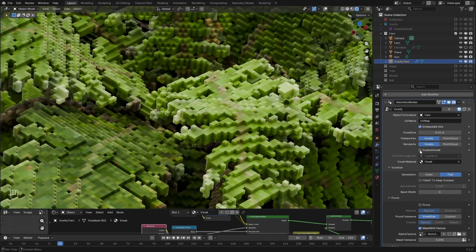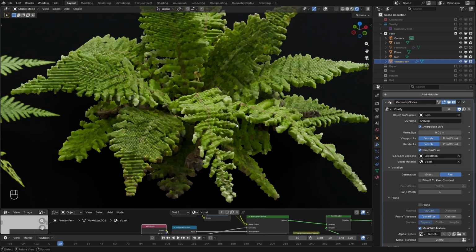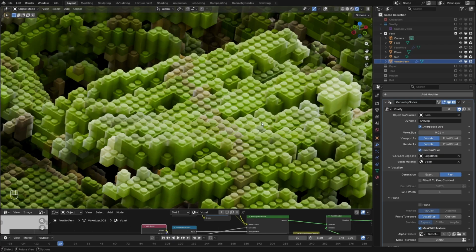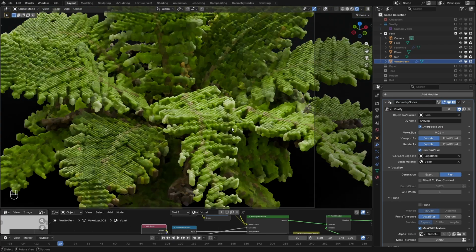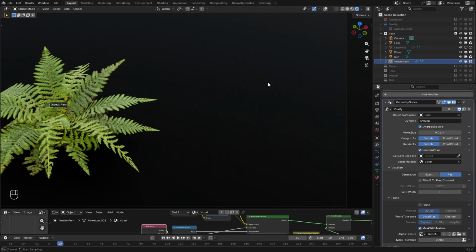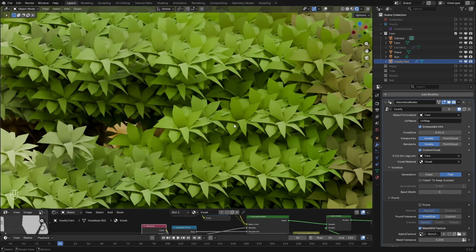Now here we have also something called custom voxel. It is going to use a 0.5 by 0.5 meter Lego brick or whatever object that you want as the instance instead of voxels. For example, I have this Lego brick that is 50 centimeter by 50 centimeter, and you can see it is now instancing that Lego brick instead of simple cubic voxels. We could also just select anything. For example, we could select the fern itself, and it's going to be a fern made of little ferns.